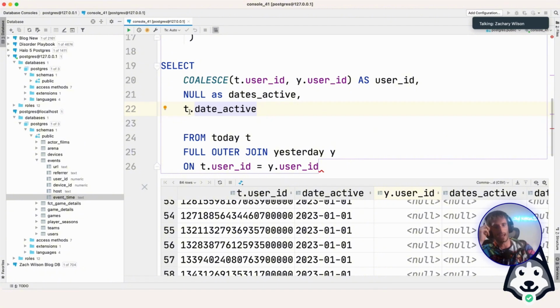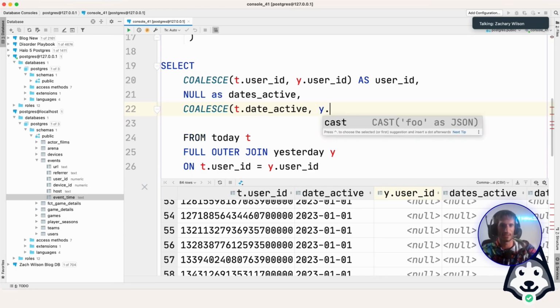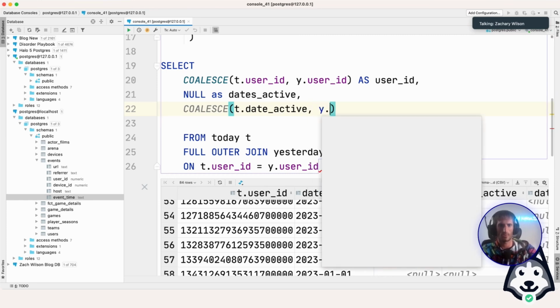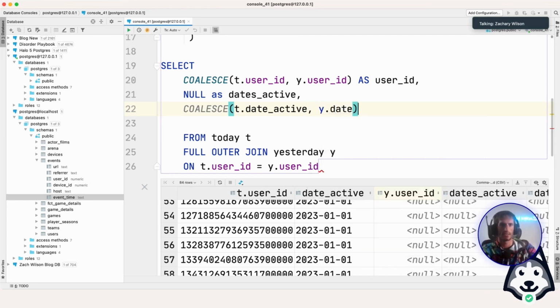Because they might not actually exist yet. So it's going to be another coalesce here. We're going to say coalesce t.date active, y.date as date.